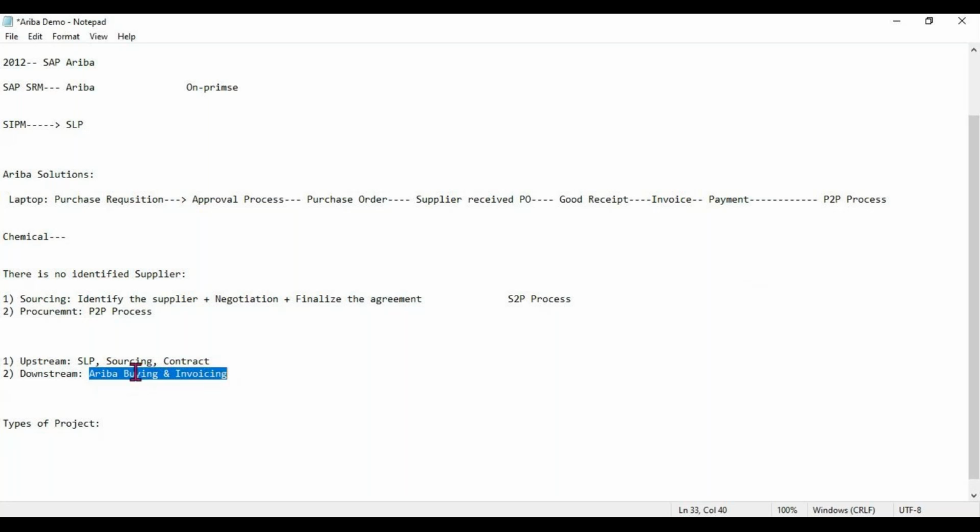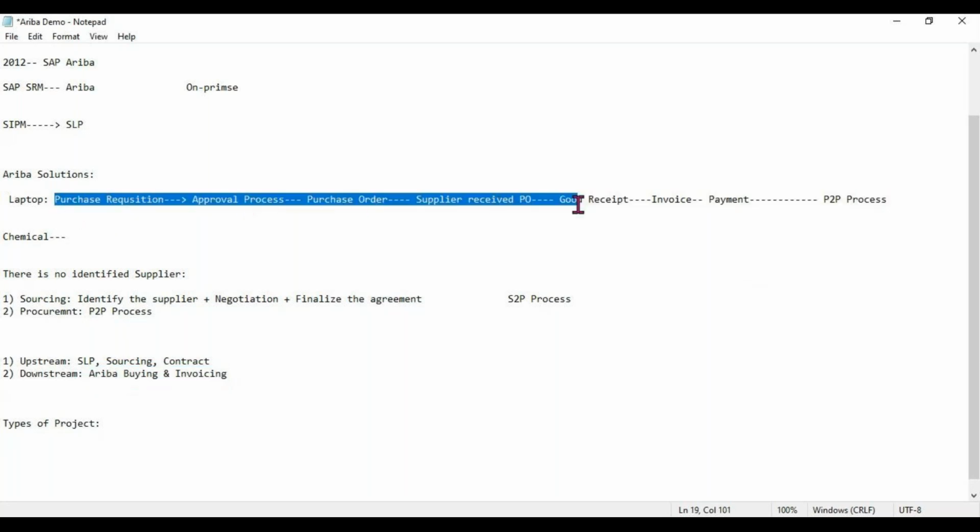If we talk about only the buying process, it means we can say till this process. We can create the requisitions based on the internal requirement, and then we have to work with the purchase order. The purchase order will be generated automatically in Ariba actually. And then the purchase order will be communicated to the supplier over the Ariba platform, and then the supplier will deliver the particular product. That is the buying process.